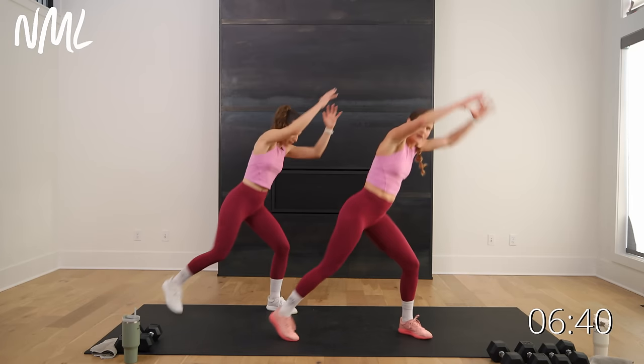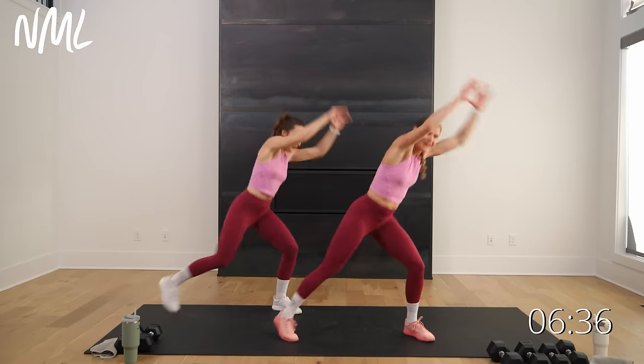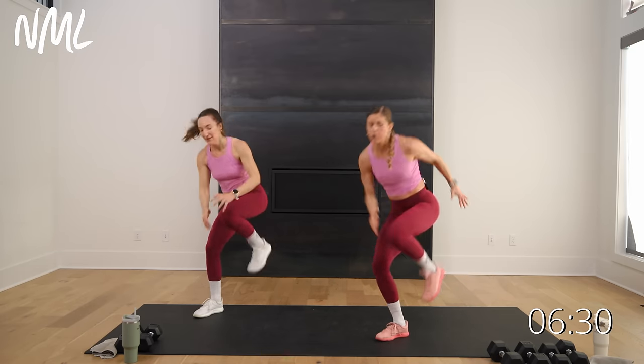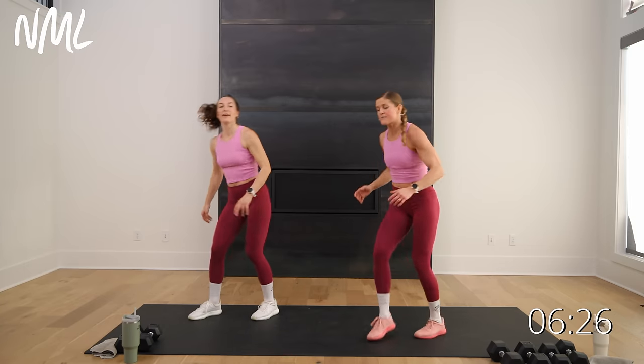Bigger that arm is overhead, you can add both, double up those arms, bigger the arms, higher that heart rate. Up, two, switch. Up, two, switch, nice. Up, two, switch, nice. Yes, you got it now. Come on, nice, stay with me. Three, two, last one.